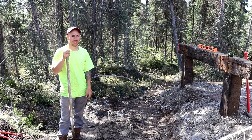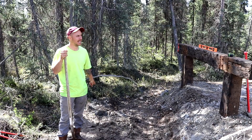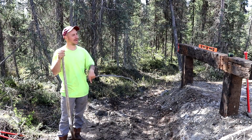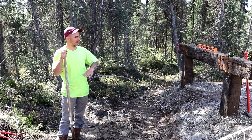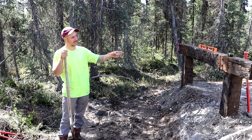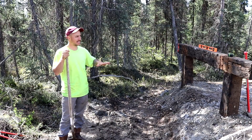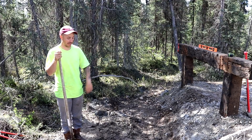We're back out working on the outhouse project again this morning. We got our two holes dug last night before it started raining. Our next step is to get these two back posts into the ground, packed in with dirt and gravel, and then we're going to cut them to the height that we need them, connect this platform to that platform, put all of our brackets in, and at that point I think we're going to be ready to start digging that outhouse out of the ground and moving it over here.